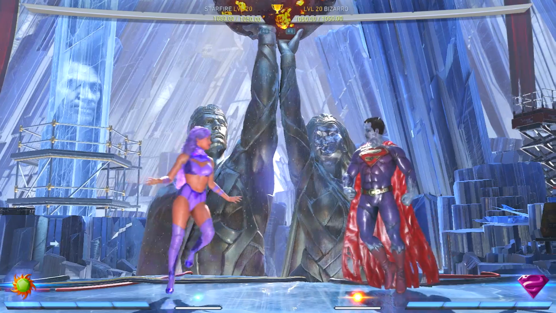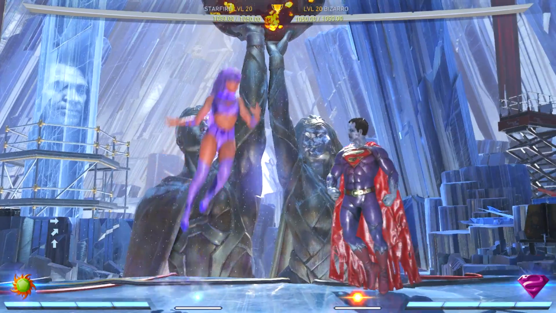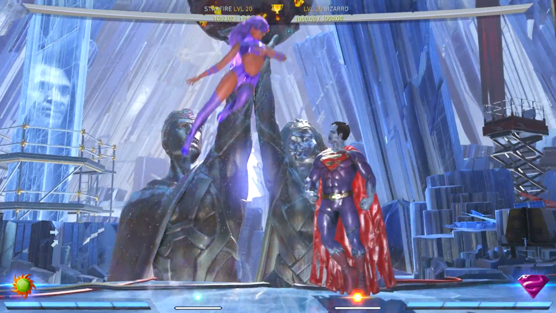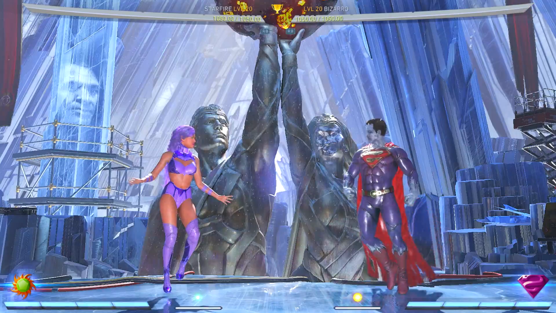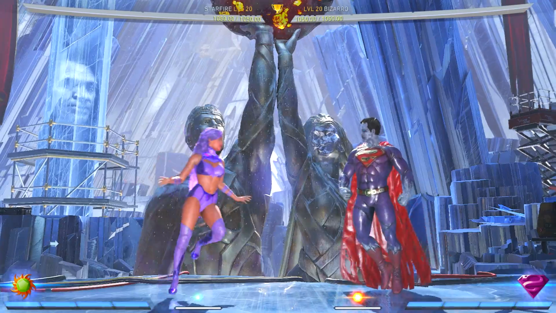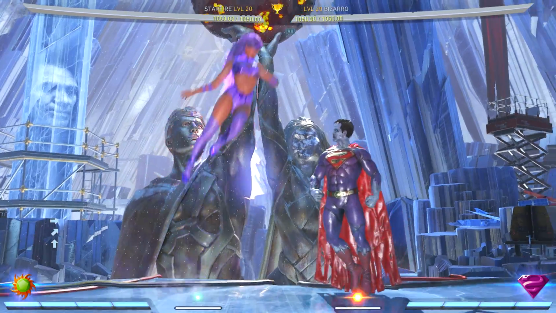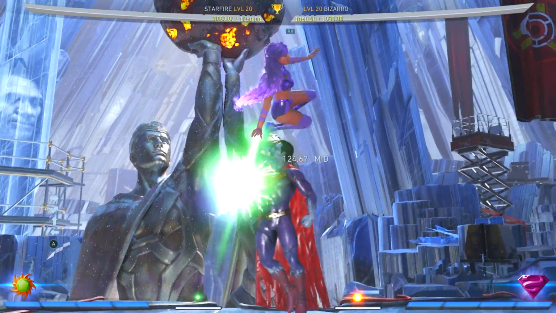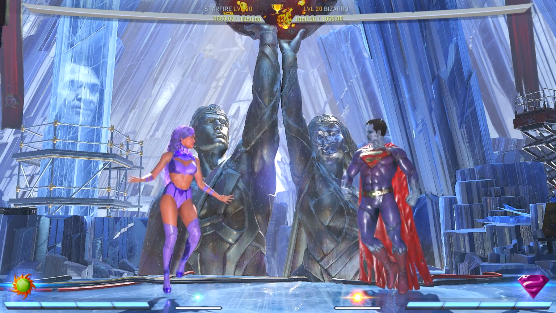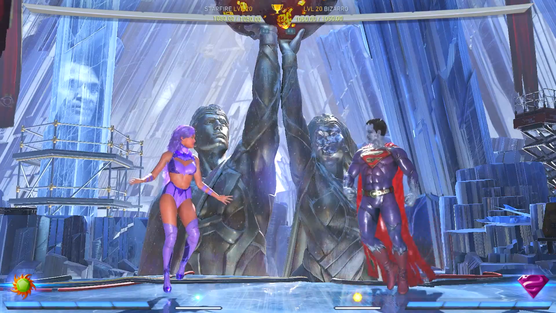So if Starfire's body is not on the other side of your opponent, it's always going to stay on the same side. But if Starfire is on the other side of Bizarro here, it's always going to cross up, even though the blade hits on the same side. So this is why this makes it a lot trickier to know and to visually see if Starfire is going to stay on the same side or cross up, because you could kind of visually see this because it has a different animation.